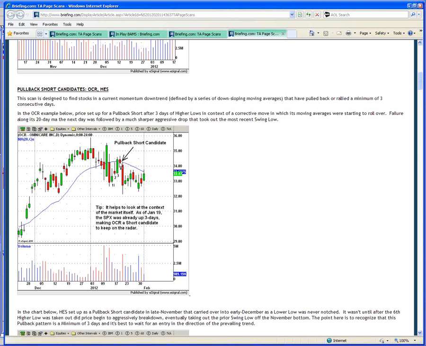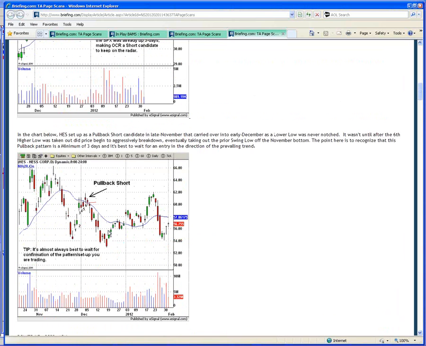It was best to wait. Even though it failed the 20-day moving average, it's usually best to wait for some sort of confirmation, and you can get in right underneath that low there around 34, and you can see it took out. Initial target would always be the beginning of the prior swing move down here, and you can see it was pretty much good for a solid $1.50, $1.75 gain that day.